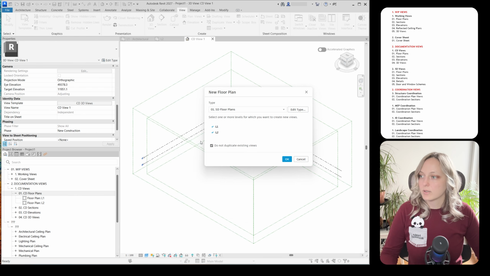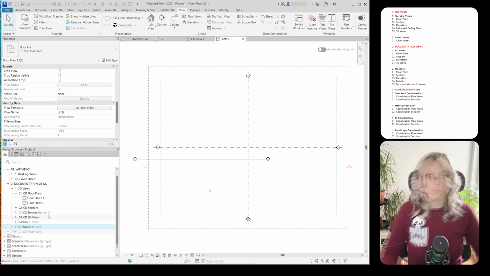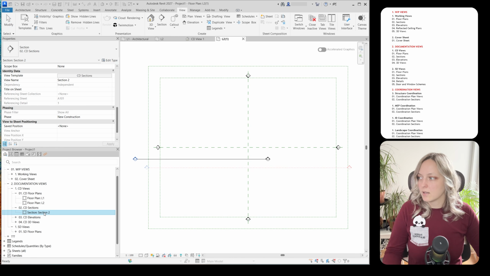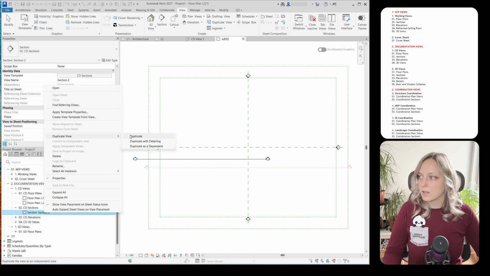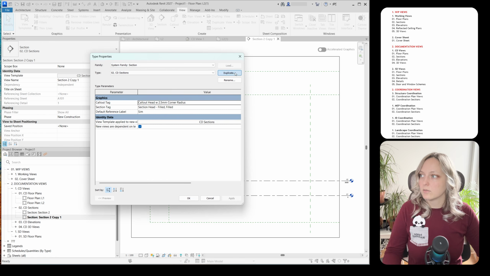And now I simply select these two levels and I get the new folder. As you can see, we have all of these views now properly organized. The process is now pretty much the same for everything. You simply duplicate the view or create a new one, and then you duplicate the view type.